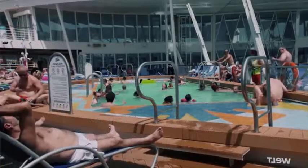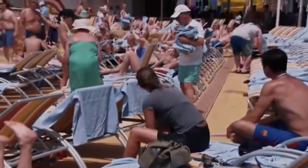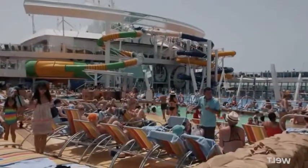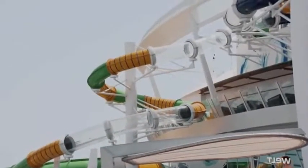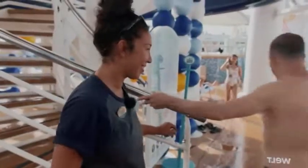The giant ship offers 6 different pool landscapes and 18 whirlpools. On deck 18, the new highlights are the water slides called Supercell, Typhoon, and Cyclone. As a group, they are cleverly named Perfect Storm. Helen Francis monitors the entrance to the slide. We need to understand what are the busy times and what are the less busy times. So at the moment we're clicking how many people, so we've got a record, so we know how many people will come in, so we can make sure that we're open and we've got enough staff.